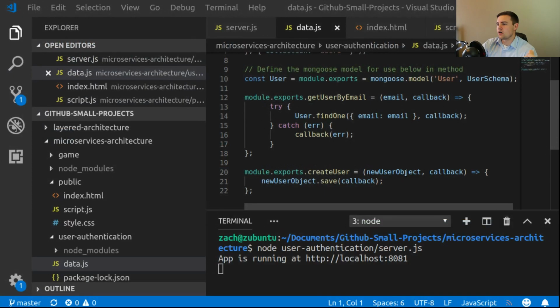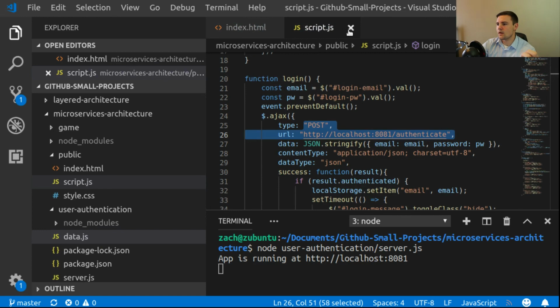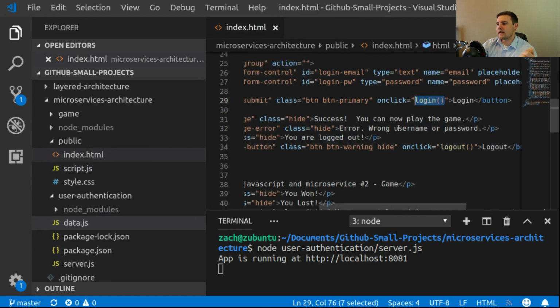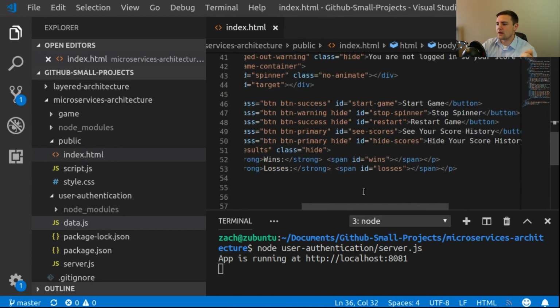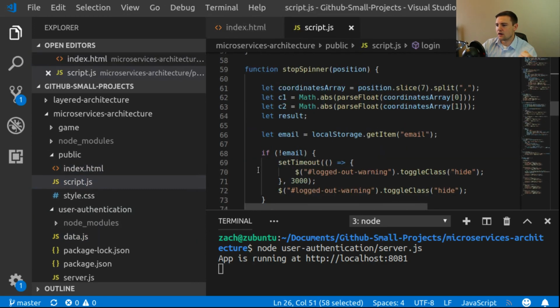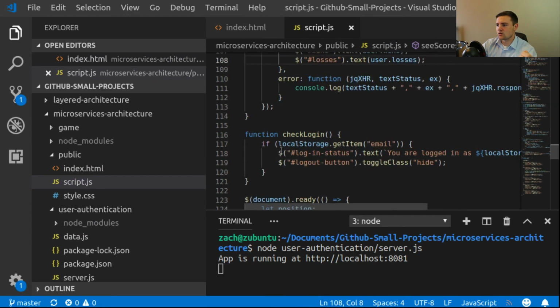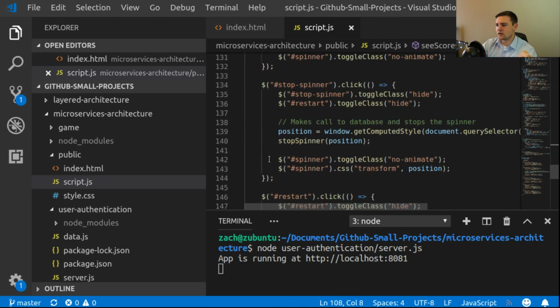Coming back to our code, let me close out all of these files. You'll see that in index.html, there is a button down here that says see your score history. And when that is clicked, there's a click handler, I believe. Let's see. See scores. Okay, here's the click handler.